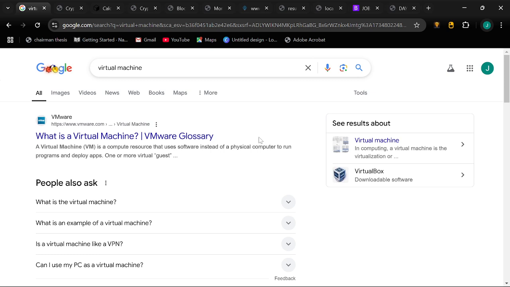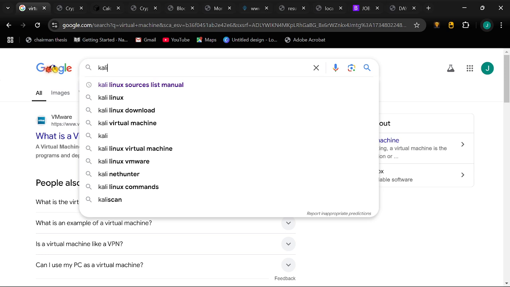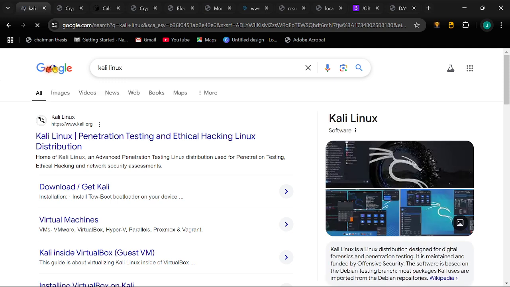Also, the second thing that we're going to be talking about is the actual hacking tool that we're going to be using, which is Kali Linux. Kali Linux is a Debian based Linux distribution designed for pen testing, like penetration testing, and ethical hacking.